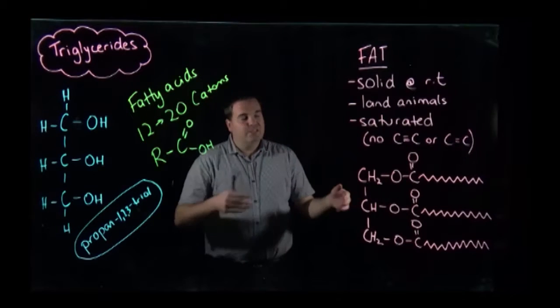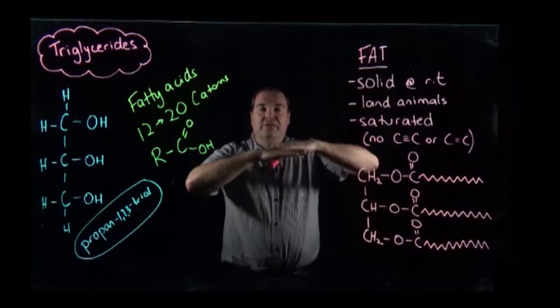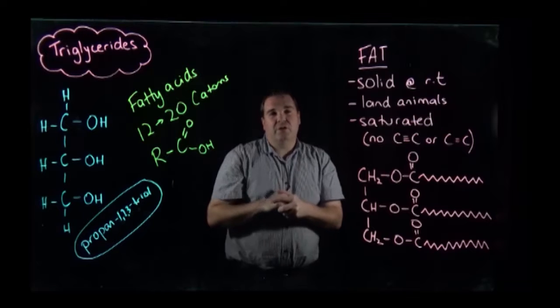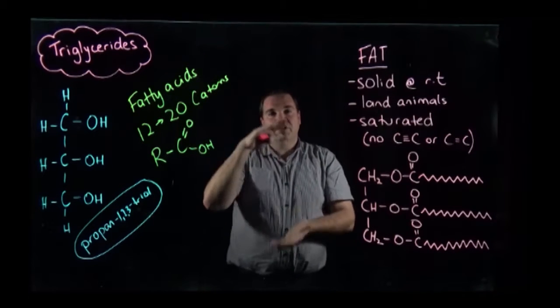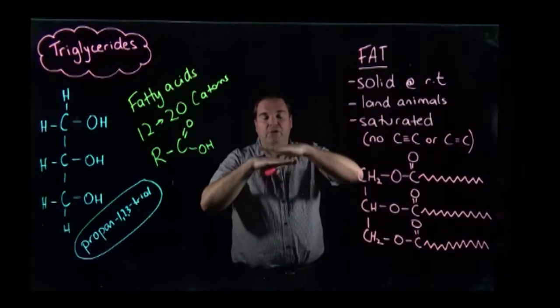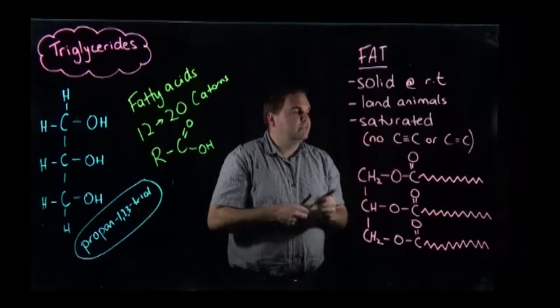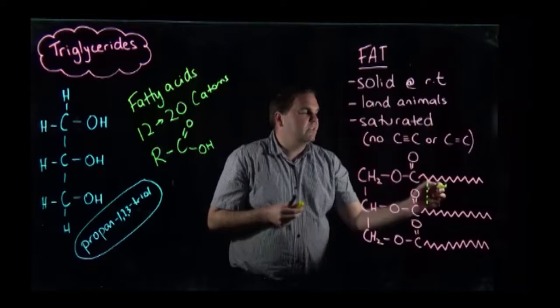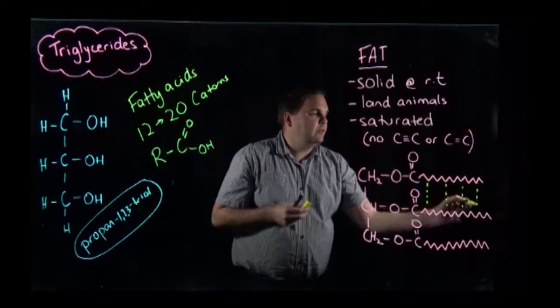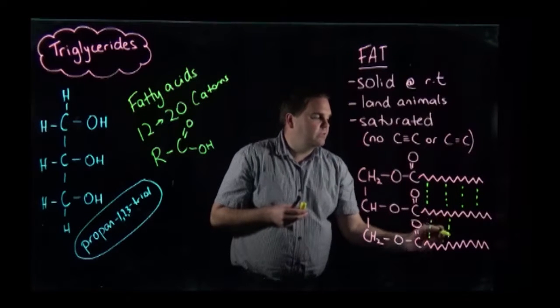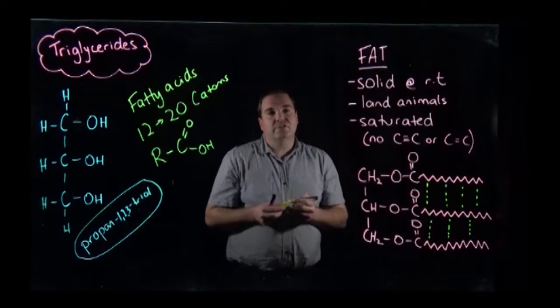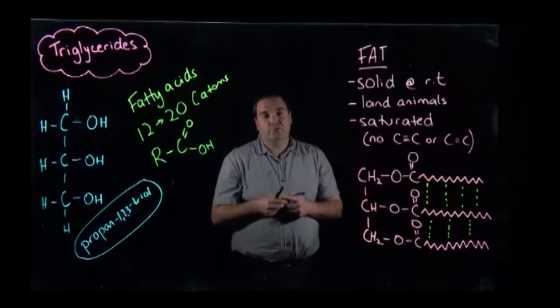What happens here is you've got these 3 chains which all stack really nicely on top of each other. I liken it a bit to a can of Pringles chips where they just all line up. There's lots of interaction and contact between the chains here. The interaction between these chains is secondary bonds, and the secondary bonds that we get are dispersion bonds. So we get lots and lots and lots of secondary dispersion bonds occurring between the chains.